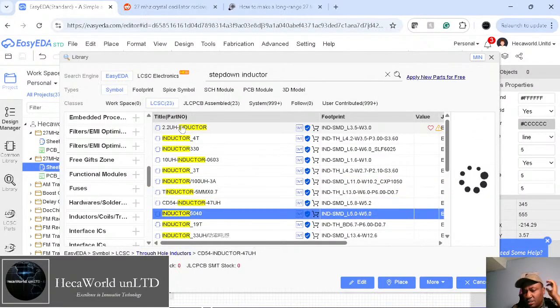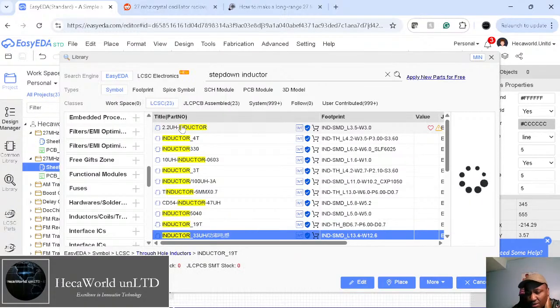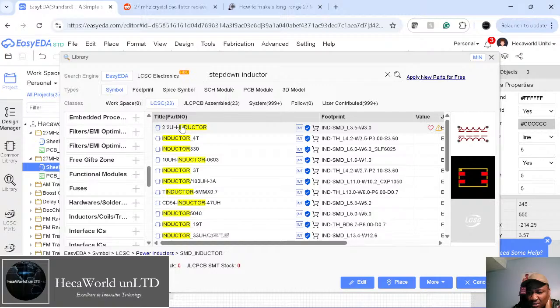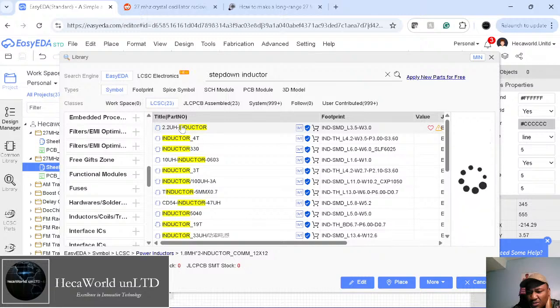All right, it's just going to be like a transformer, as you know. An inductor is a transformer, and also a transformer is an inductor. So is this what we used already? This type of inductors. We'll just go through and see.